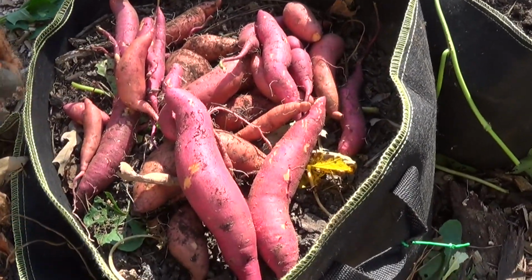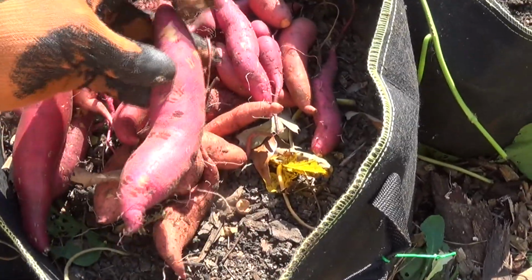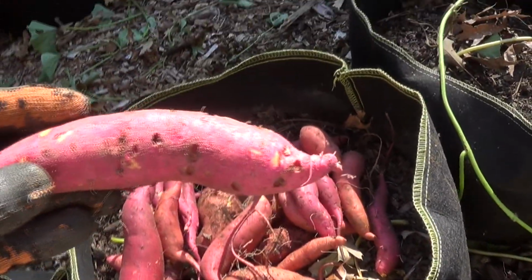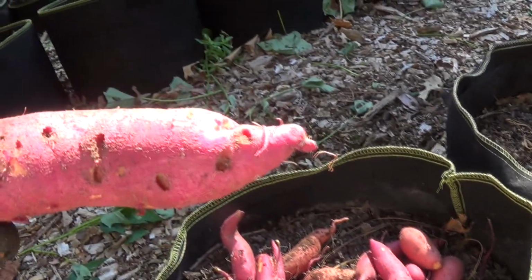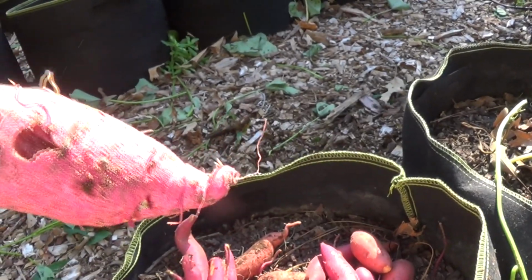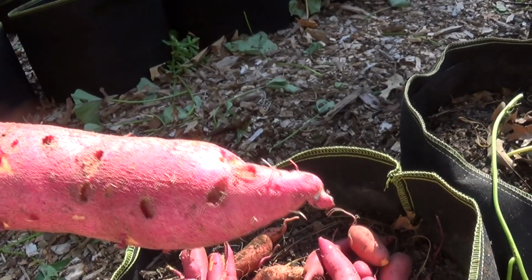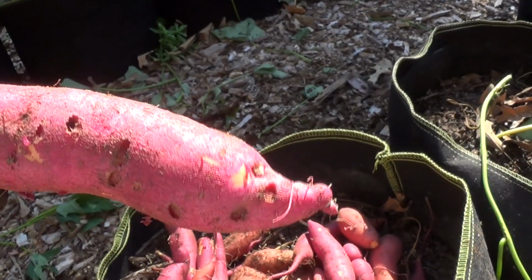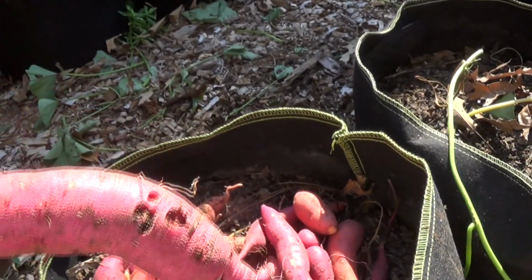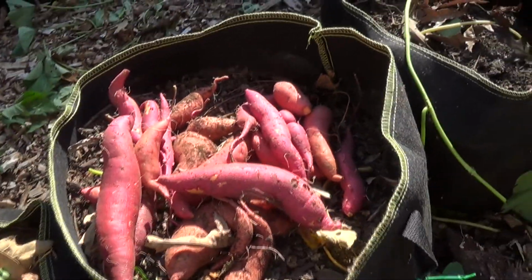But the reason why I grow our sweet potatoes in grow bags is that reason right there. Hopefully they're showing up, but we get some pest issues here, and it doesn't seem to happen inside our grow bags. Now I'll cull through these and pick out the good ones, but that's the main reason why I end up doing my sweet potatoes in grow bags.